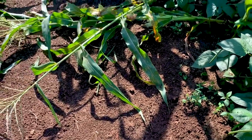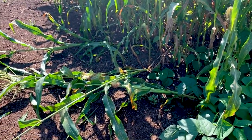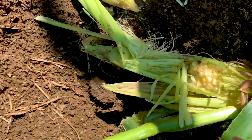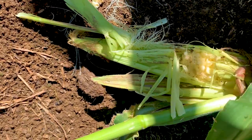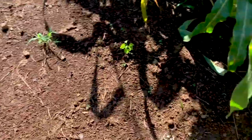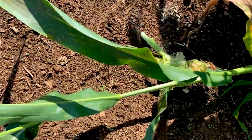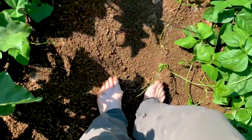Okay, I just got down to the garden and some of the corn is laying on the ground. Two more I actually pushed up. I'm fairly certain that's from the storm yesterday. Well, this one, I'm not sure if it just legitimately broke off or what. I don't see any deer tracks right here since yesterday's storm, so I'm assuming that legitimately broke off and it just got covered in ants and stuff. I hope. This feels so good.